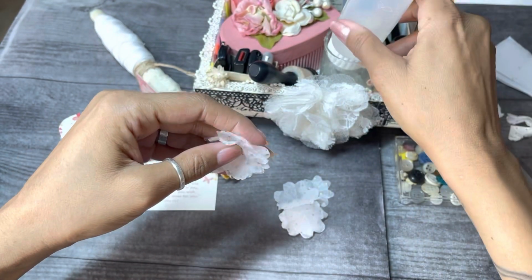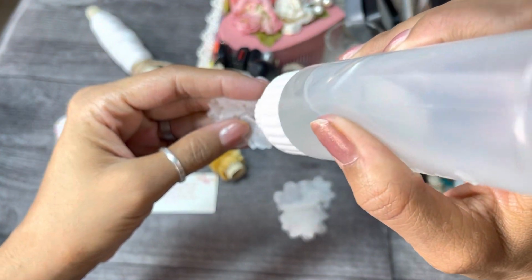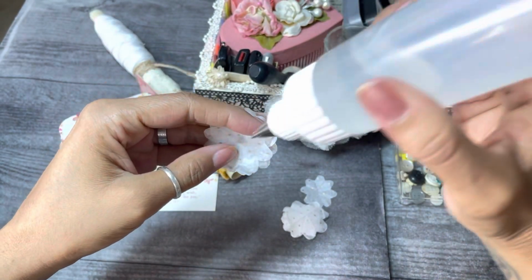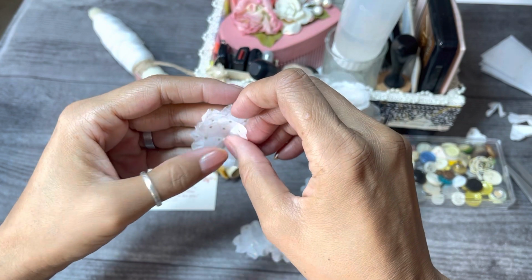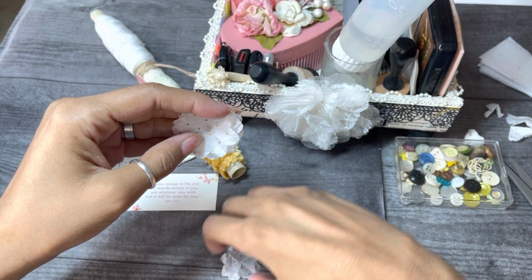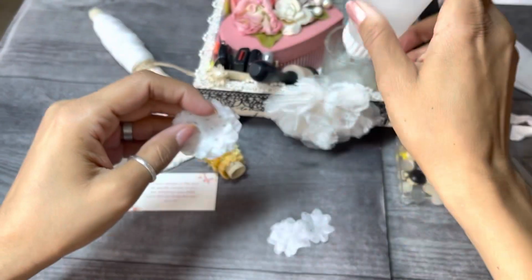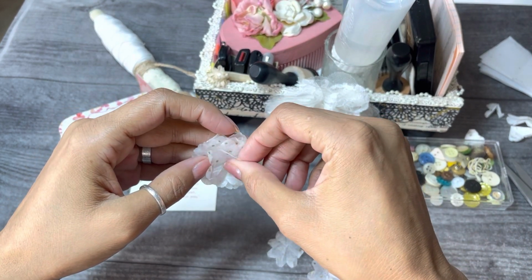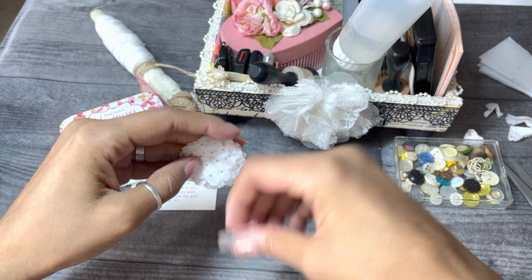And a little offset. What I mean by offset is that the flowers go like that, so they're in between that little opening, okay? Yay. So yes, today I finished. I have like two things to glue, I think, and I'm finished with another journal. Yay! I'm hoping to be shipping out by this Saturday is the plan. I hope and pray, because that would be really nice to be complete.